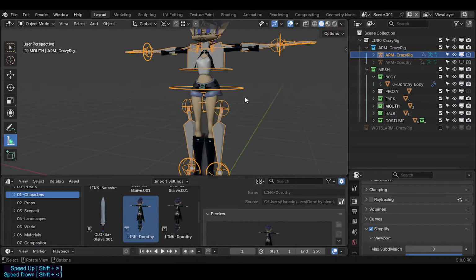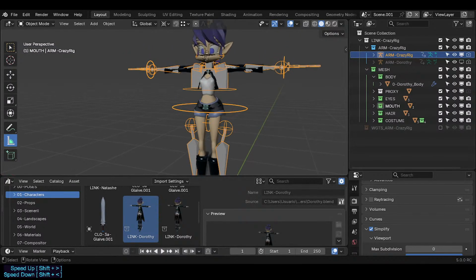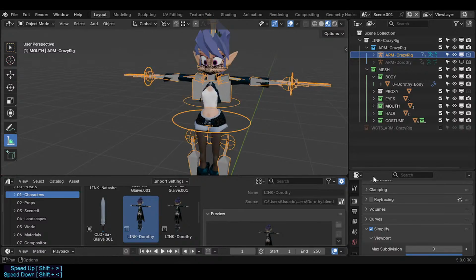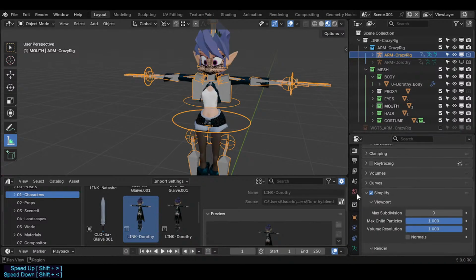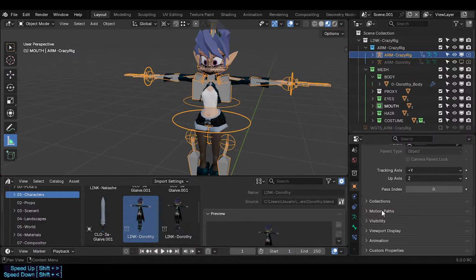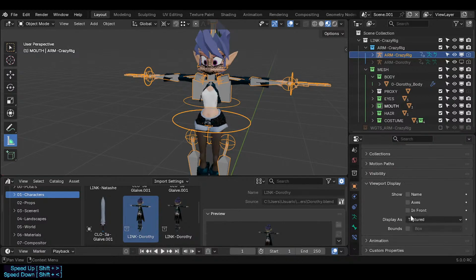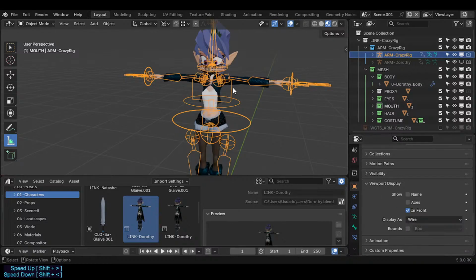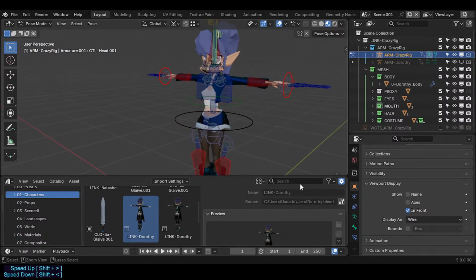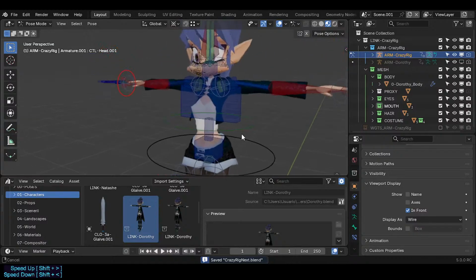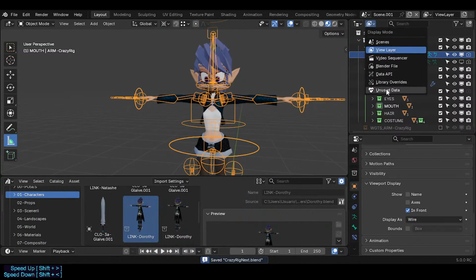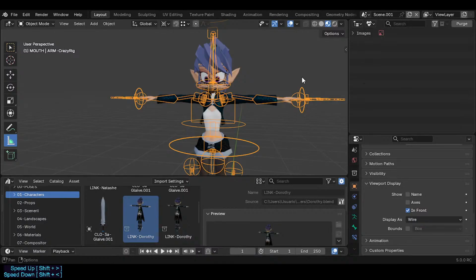Okay, what happened that the rig lost its color? Oh yeah, it's because of this, no? Okay, so something weird happened with the... First I'm going to try to disrupt some data here.